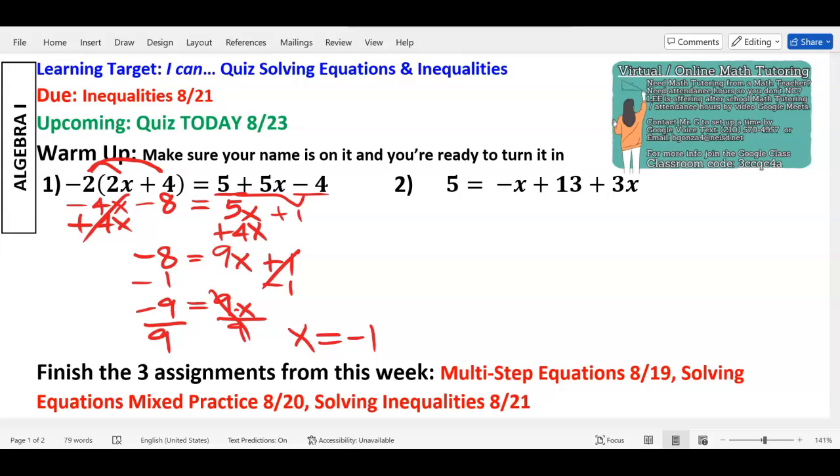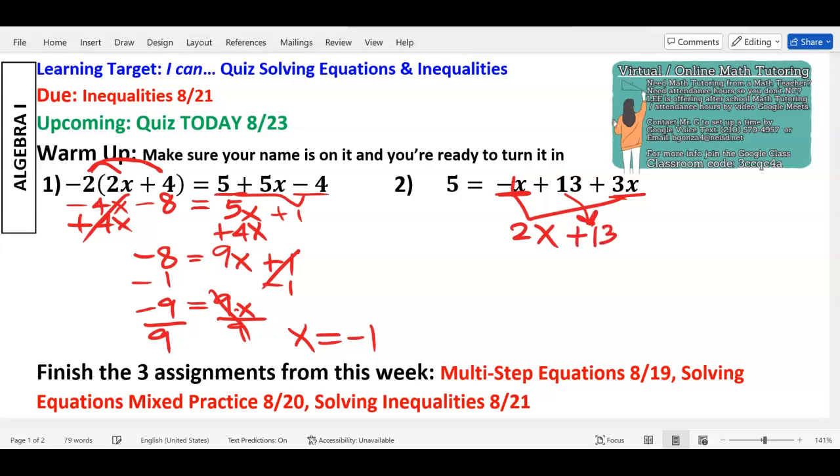So there it is. Number 2, 5 is by itself on the left. On the right, there are 2 x's and one constant regular number. With those 2 x's, I can actually combine like terms. Now, if it's just a negative sign, that means negative 1. Does everyone know that invisible math we talked about? Negative sign is negative 1. So what's negative 1 plus 3? Positive 2. Negative 1 plus 3 is like 3 minus 1. So we get 2x. Bring down plus 13.